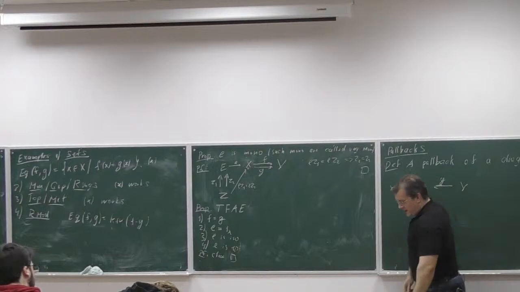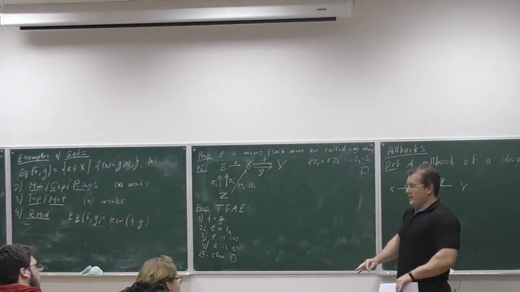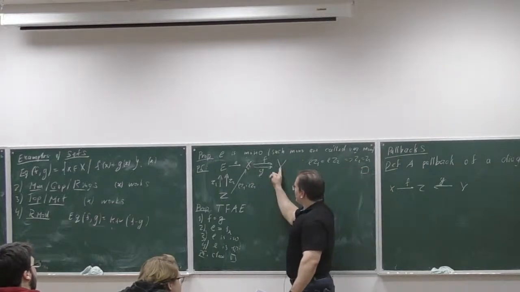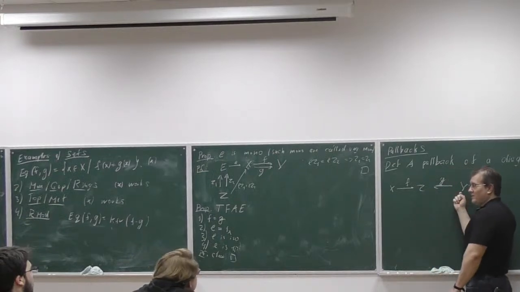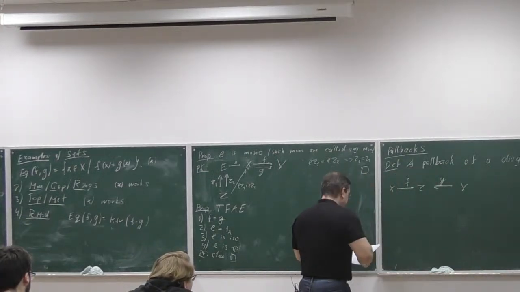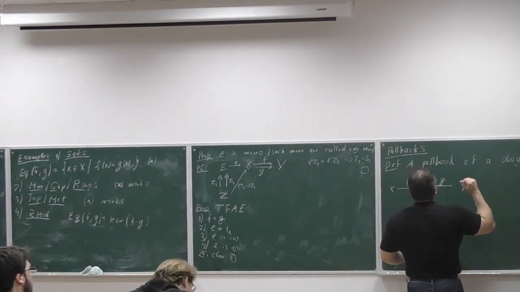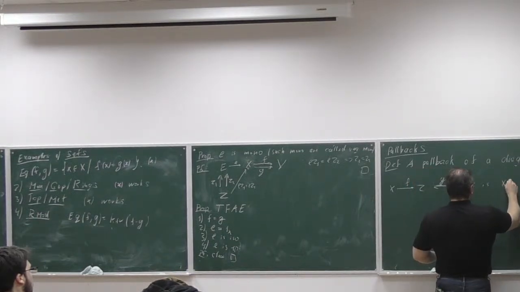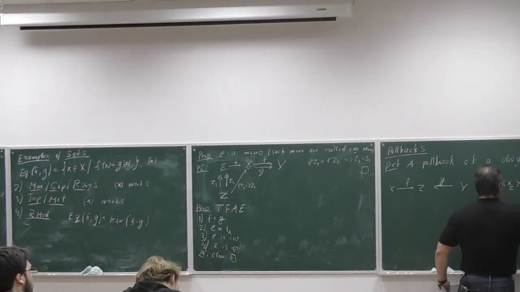So I guess now you can see a general pattern. If you want to define some limiting construction, you start with some diagram. For products, it's just two objects. For equalizers, two objects and two maps going in the same direction. For pullbacks, you start with this diagram, three objects, two maps. Then you define new data for this diagram, something with projections. So a pullback of a diagram is again a triple. You have an object, standard notation is this, X product over Z with Y, with two projections, P1 and P2.